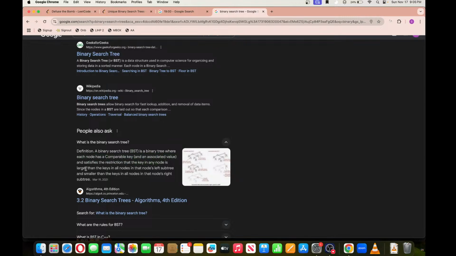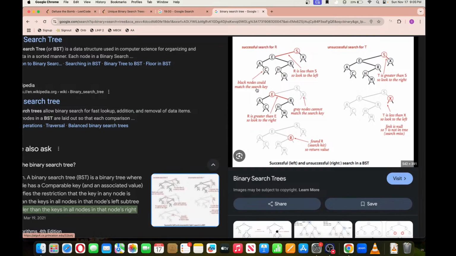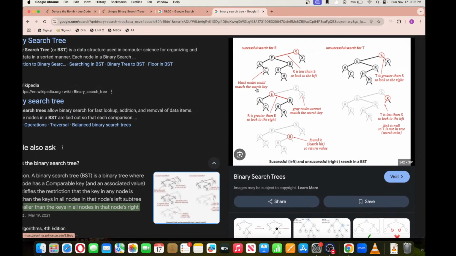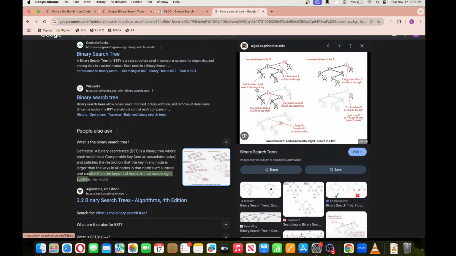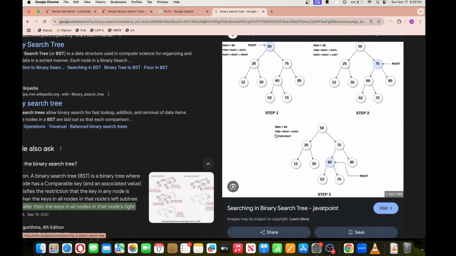So this is 50 and the left subtree will be less, the right subtree will be greater.